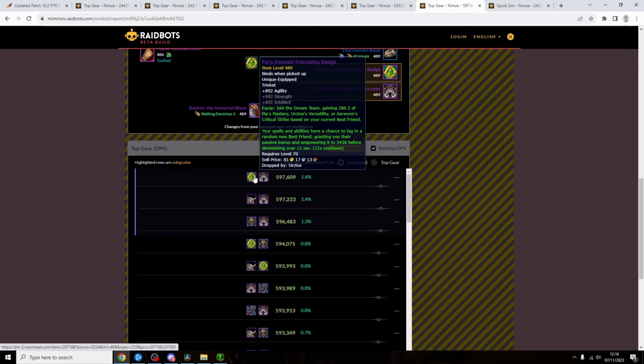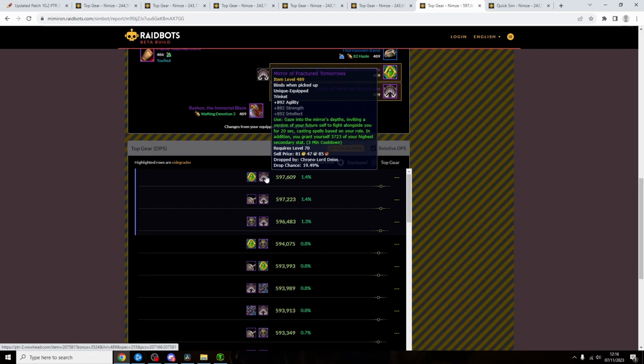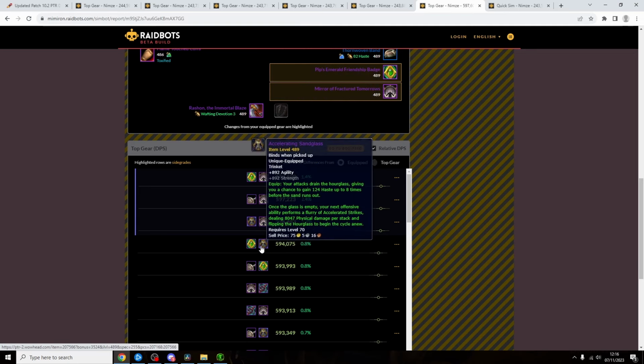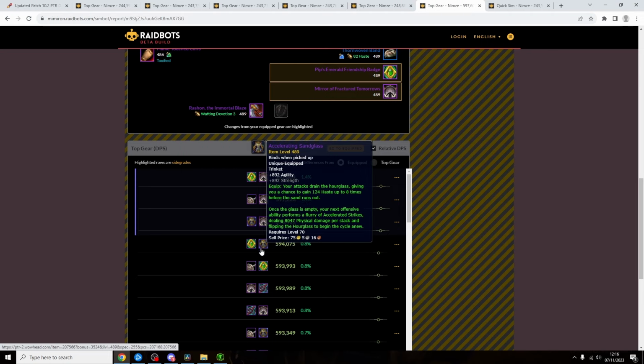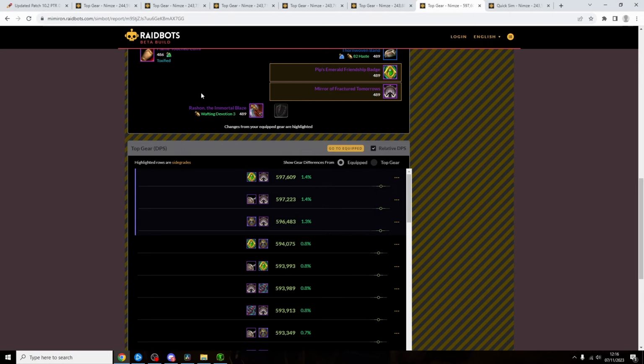Brand is insane. Pips is pretty good just because we like raw stats in AoE, always going to be good. Mirror is good because it's raw stats and you can control when you use it. Sandglass is good because it's raw stats, just haste. Bandalar is good. You've got a few selections here.